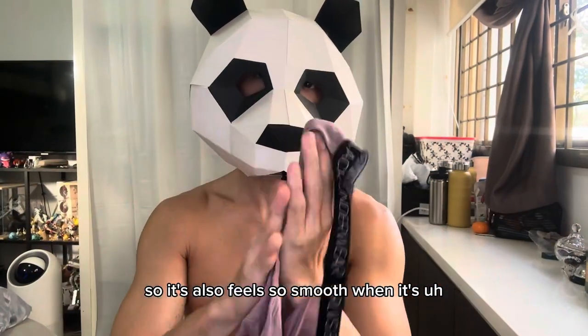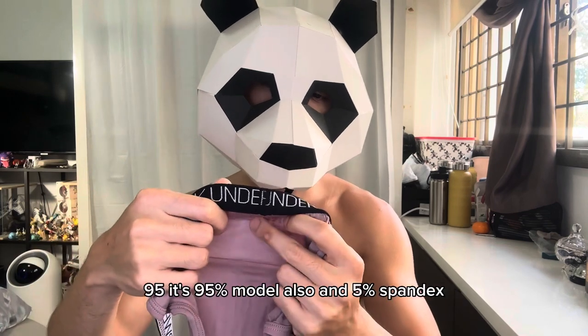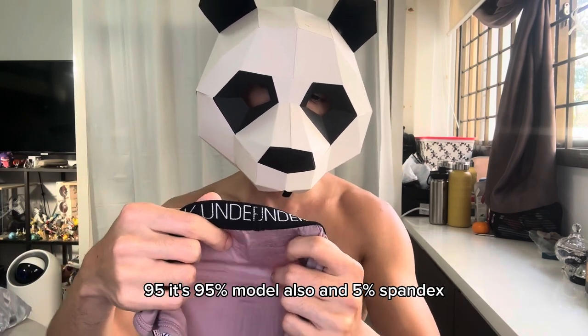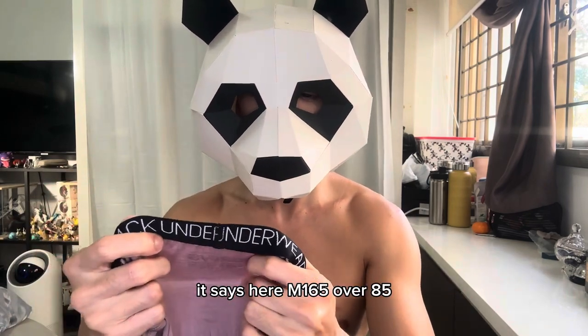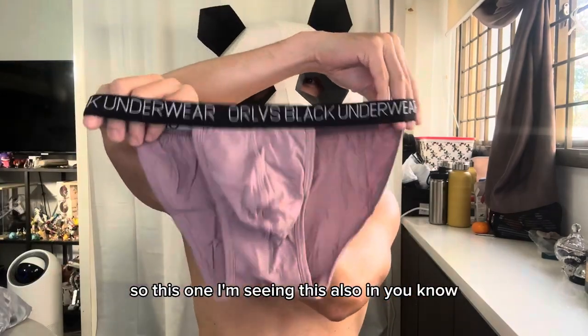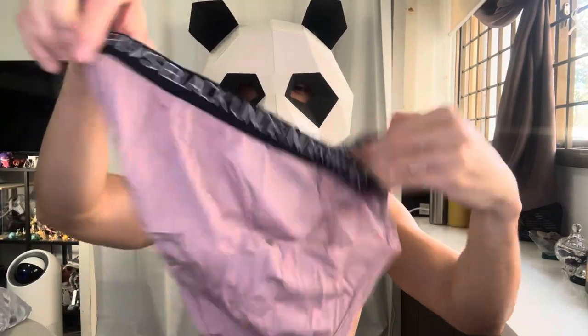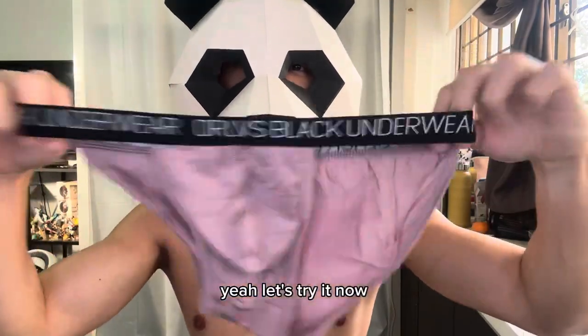So it also feels so smooth. I mean, I love the material. It's very comfortable. It's 95% modal and 5% spandex. So yeah, it says here also, oh, by the way, it says here M 165/85. What does it mean, guys? Help me. I'm seeing this on Instagram, on other guys I'm following. So yeah, let's try it now.